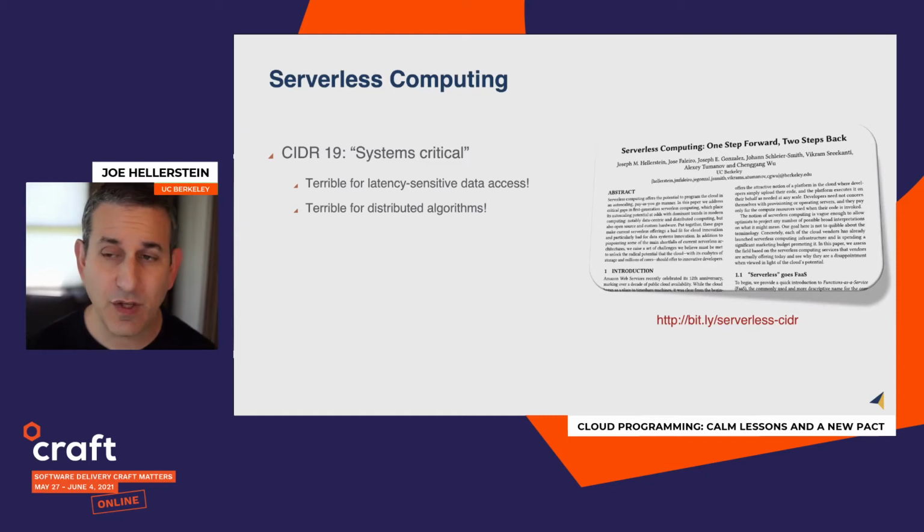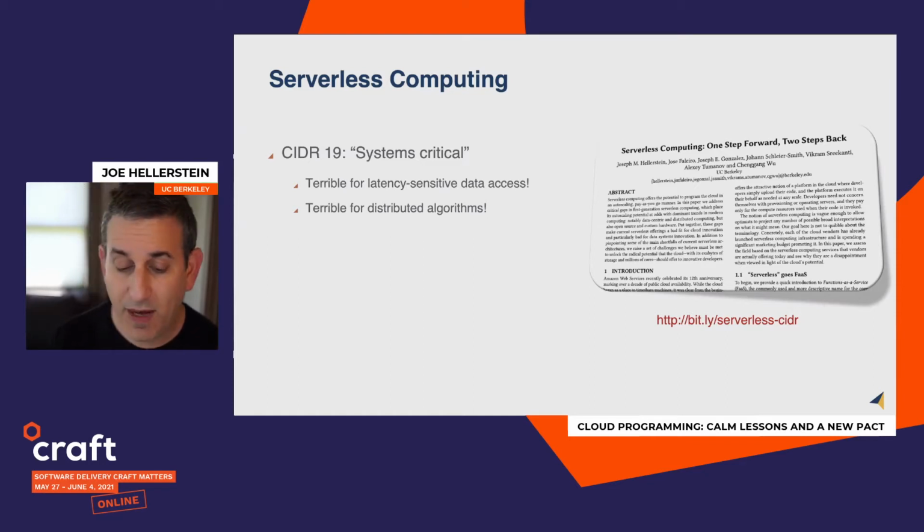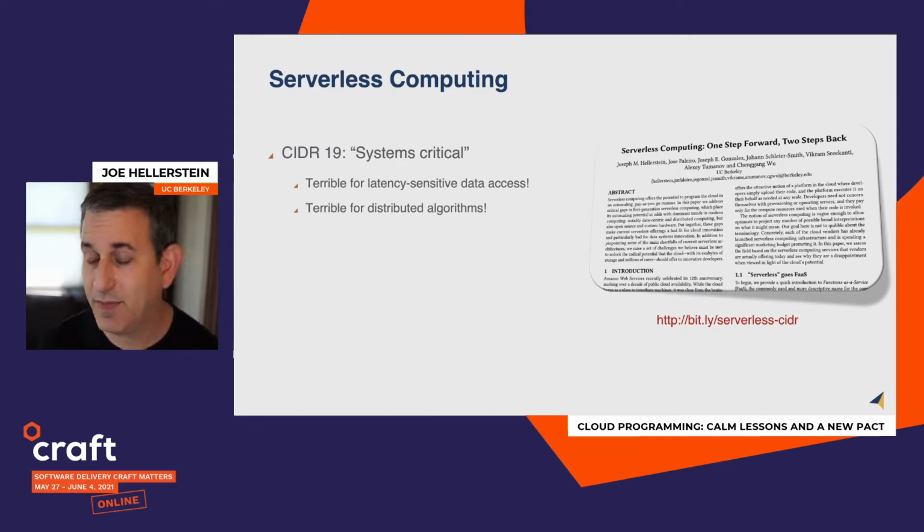A couple of years back, serverless computing arose as a possible way for developers to start writing their own code and deploying it at scale in the cloud. This was really exciting because it was, for us at least, who'd been doing the research for a long time, evidence that the cloud vendors were taking notice of this problem. Instead of just building replicas of on-premises technologies and selling them, they were opening up the cloud to programmers. And that was really great. But as we started to look at these offerings, things like Amazon Lambda, Google Cloud Functions, and so on, we found that they were pretty restrictive. So we wrote a paper a couple of years ago, which got quite a bit of controversy going, where we were pretty critical of these systems.